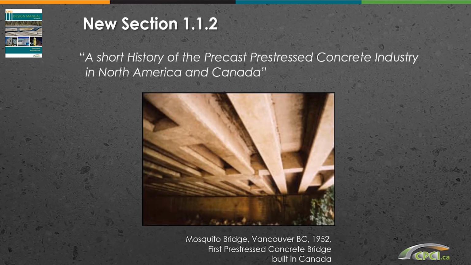Moving on with section 1.1.2, this new section is entitled A Short History of the Precast Pre-Stressed Concrete Industry in North America and Canada. Let's have a brief look at some of the milestone projects that are highlighted in this section. The Mosquito Bridge in Vancouver, built in 1952 and shown here, has the distinction of being the very first pre-stressed concrete bridge built in Canada.